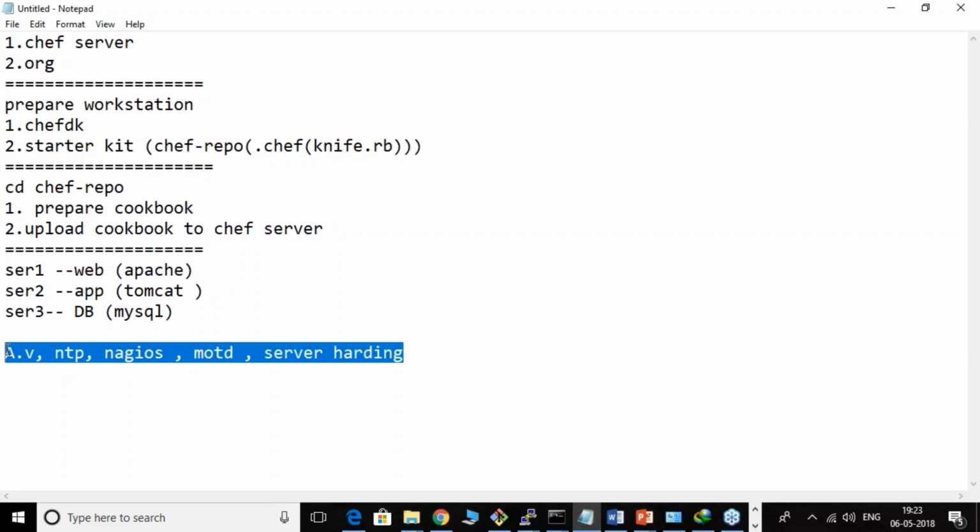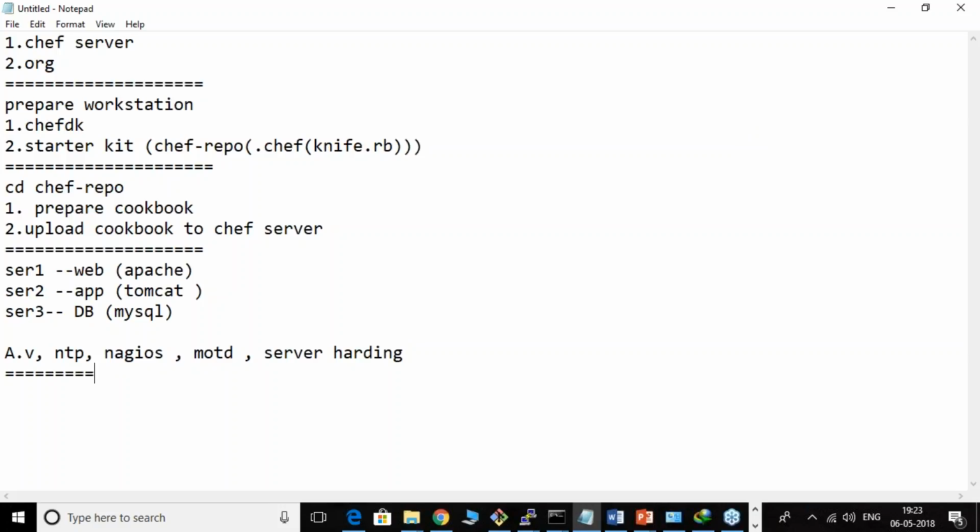Am I right? So now try to understand. We conclude that we may not require all the cookbooks to be executed on all the servers. So once you upload to the Chef server, the next step is you need to tell it, let us say if you have thousands of servers in your environment, which servers you want to manage with Chef. That needs to be bootstrapped.